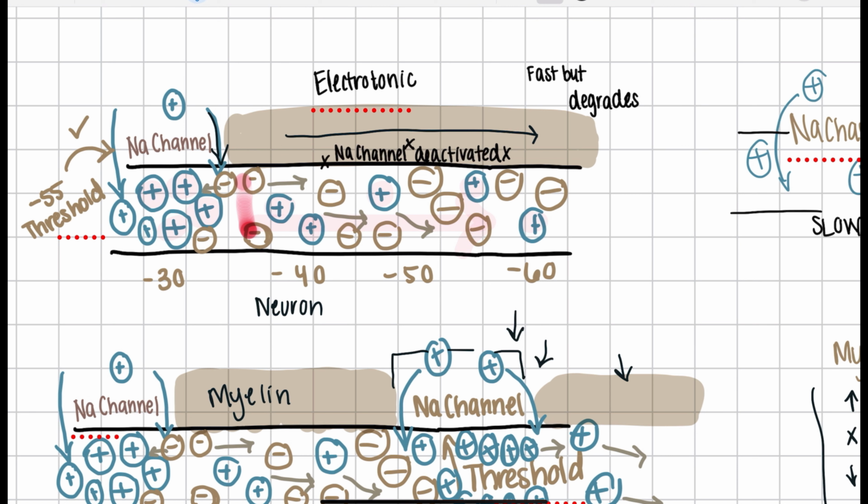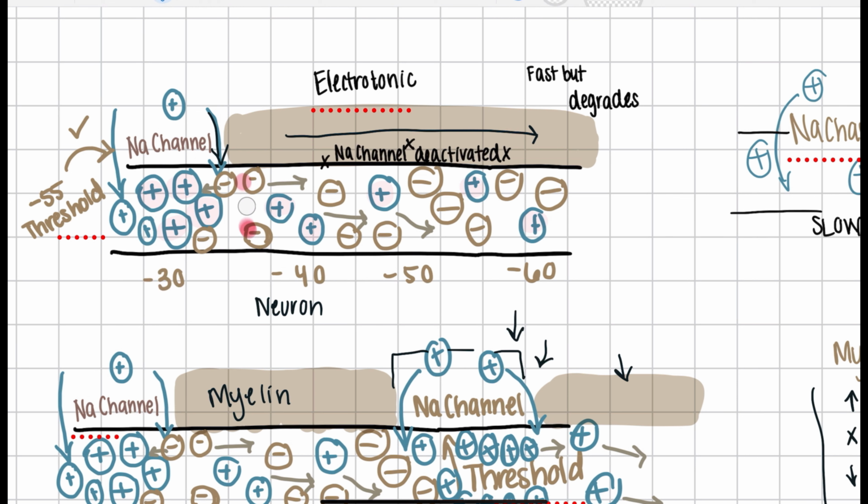but eventually it will degrade. If you just think about it, this one's going to repel, that one's going to repel. They're going to become more dispersed with time. So why? Well, what about this action potential, right? This threshold was reached. So let's say this became -30, but it's degrading to -40, -50. Well, why can't those voltage-gated sodium channels work?